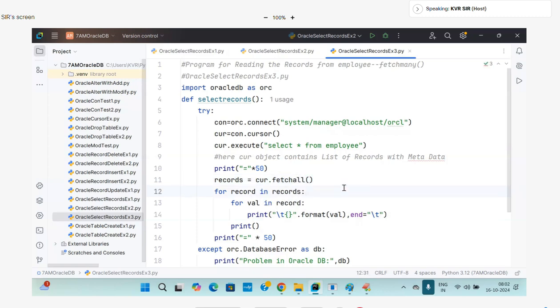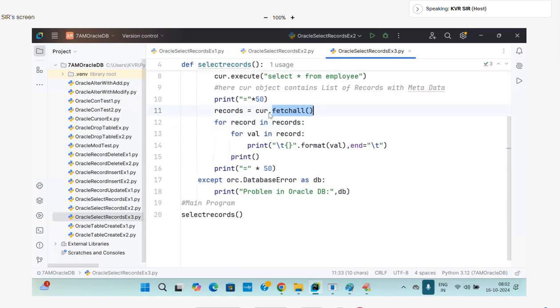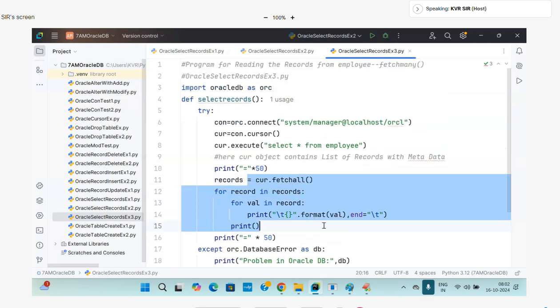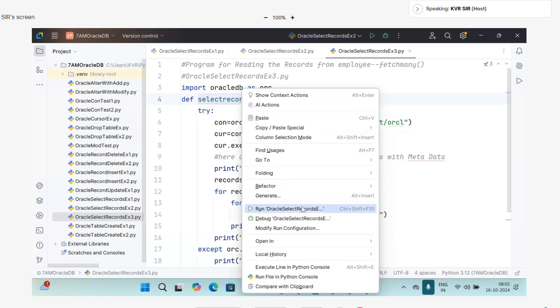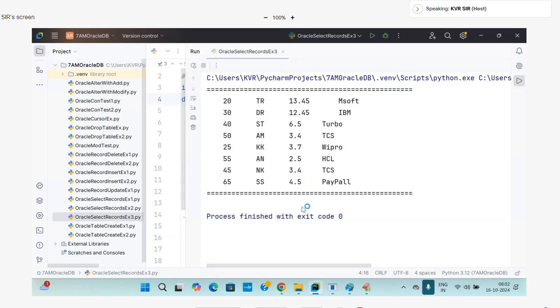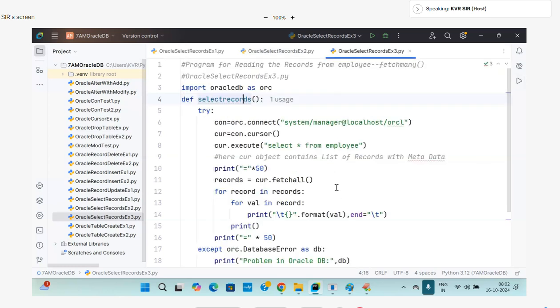Are you following me? Fetch all will give you the same couple of records. We execute it, the same output is going to come. So fetch all will give you all the records in the form of a list of tuples.